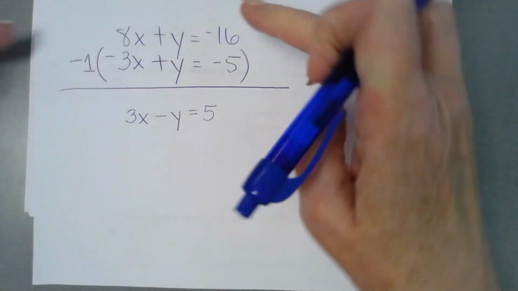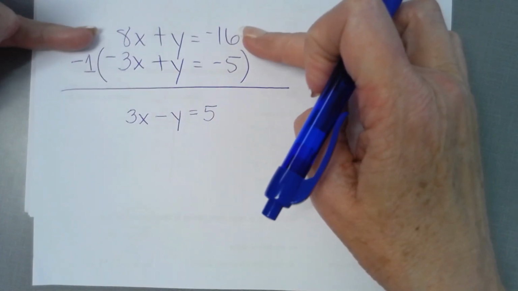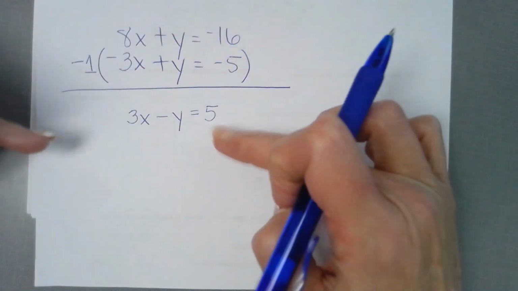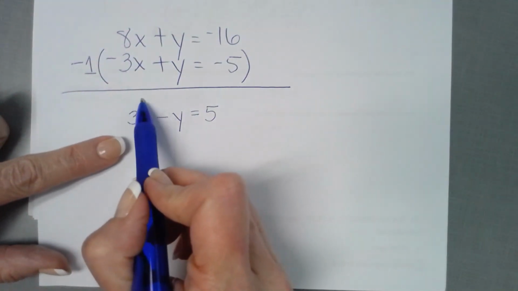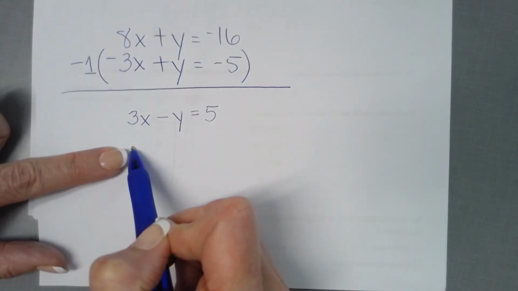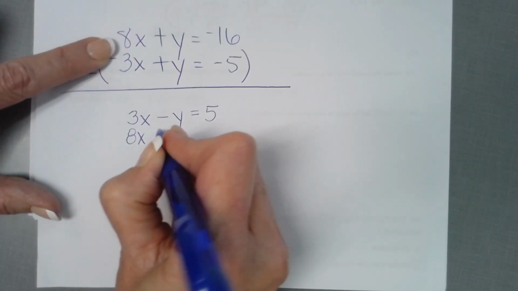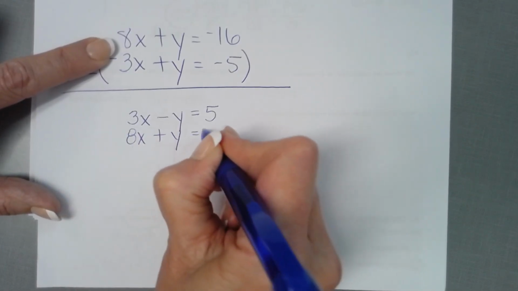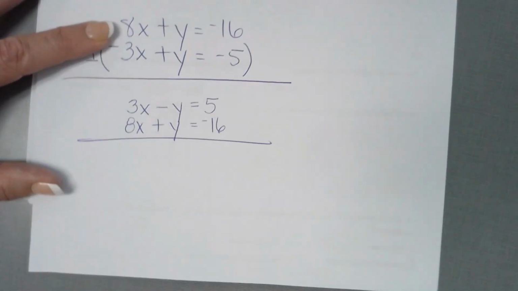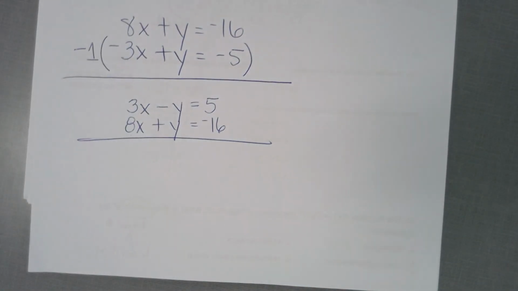Instead of -5, it's +5. Now, y'all, this first equation in the system, we didn't mess with it. Let's go ahead and bring it down. It doesn't matter if it goes above or below. It does not matter at all. So I'm just going to pop it right here underneath. And now I'm ready to go. So now notice, y'all, something's going to eliminate now. So eliminate it and go for it.